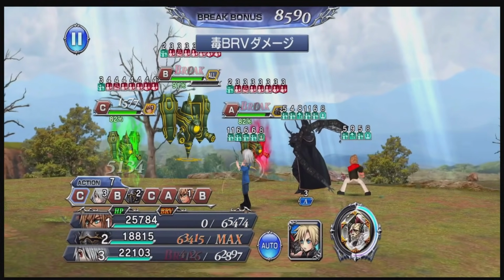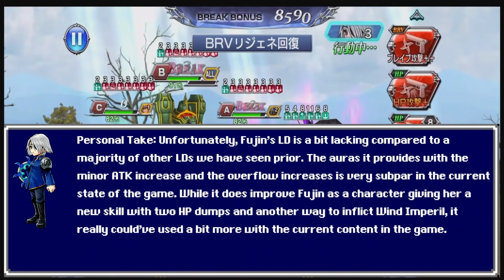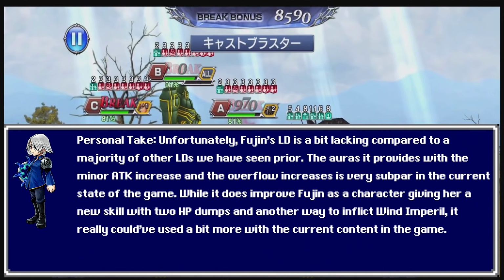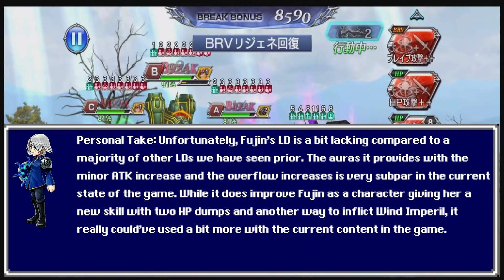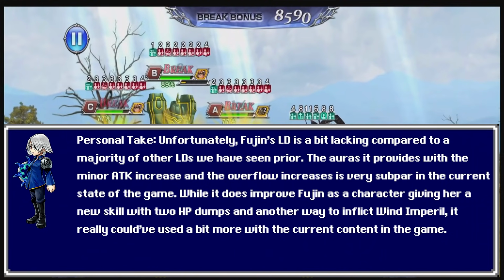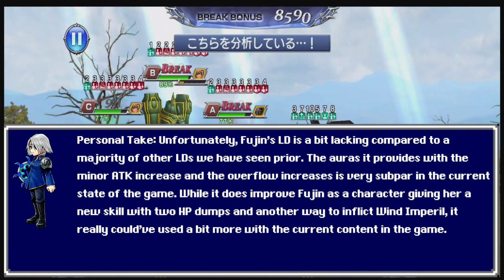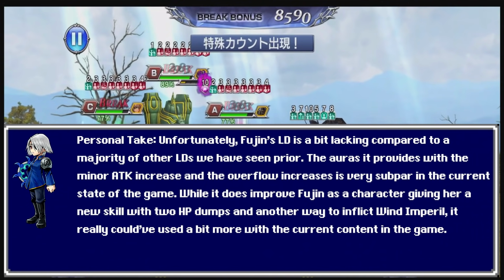So unfortunately, I find Fujin's LD a bit lacking compared to a majority of LDs we have seen prior. The auras it provides with the minor attack increase and the overflow increases is honestly very subpar in the current state of the game. If you look at other characters that are quote-unquote aura bots, look at Sarah, look at Balthier, Paladin Cecil. They also provide really strong auras, either with an effect or a buff, and they give you much more than what Fujin does.